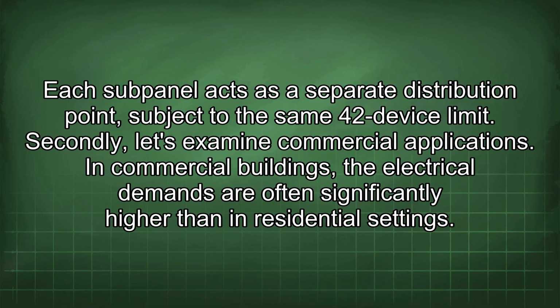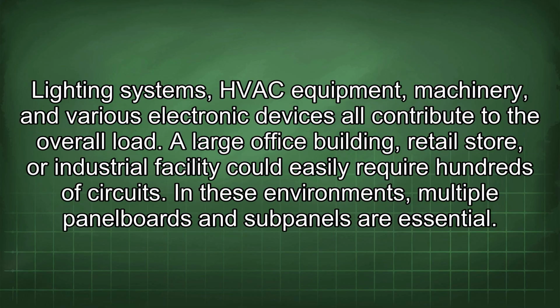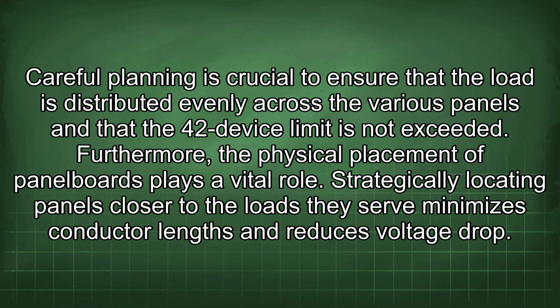Secondly, let's examine commercial applications. In commercial buildings, the electrical demands are often significantly higher than in residential settings. Lighting systems, HVAC equipment, machinery, and various electronic devices all contribute to the overall load. A large office building, retail store, or industrial facility could easily require hundreds of circuits. In these environments, multiple panel boards and subpanels are essential. Careful planning is crucial to ensure that the load is distributed evenly across the various panels and that the 42 device limit is not exceeded.